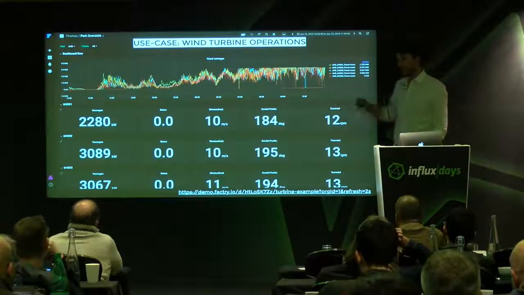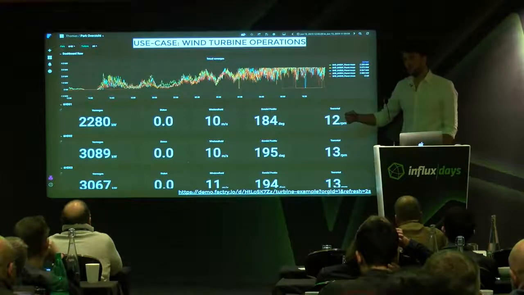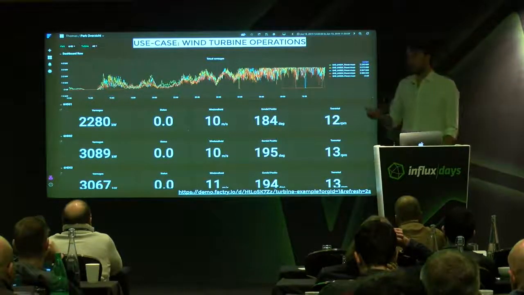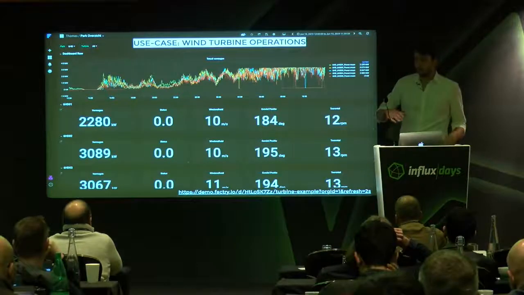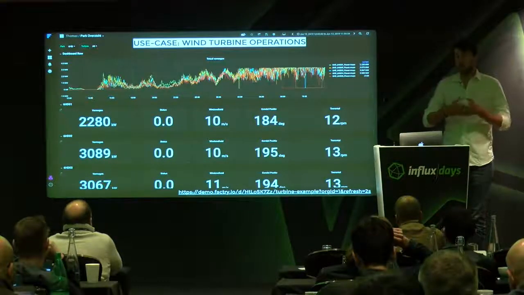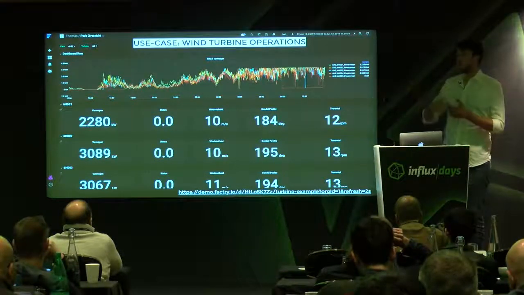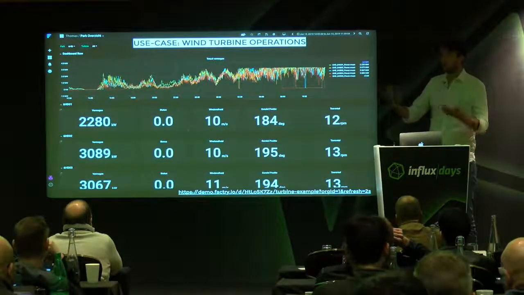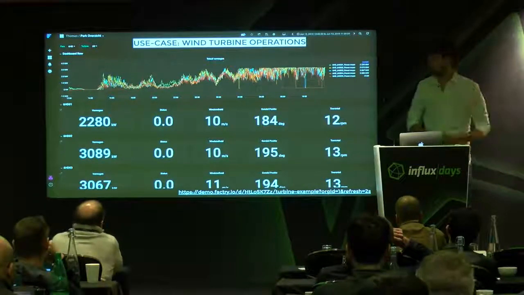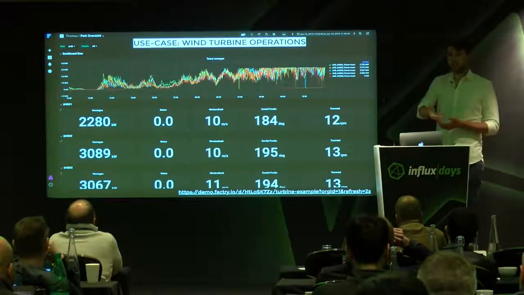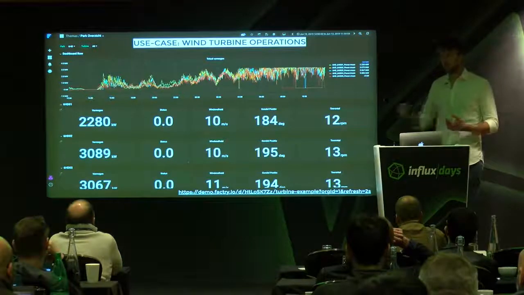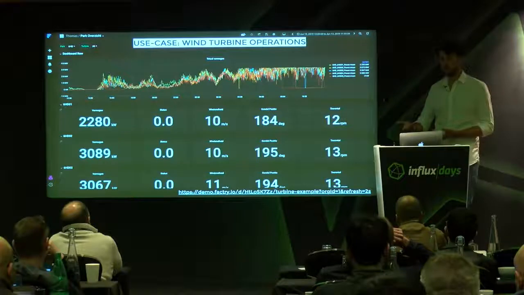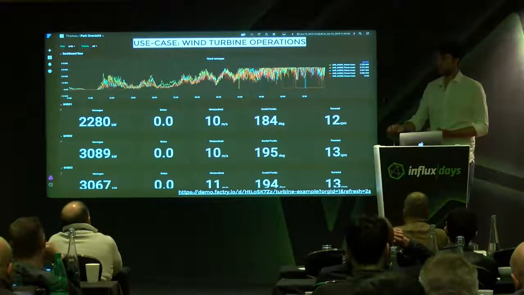For this use case, we went one step further as well. These people were thinking, okay, now we have all this data, we can do cool stuff with it. We have written an algorithm that does some calculations for us and is able to decide whether a wind turbine should stop operating in case of certain parameters like nuisance for neighbors. So they asked us, can we give back that signal to the control layer? Because now we get data out of the control layer, but now they want to get it back inside the control layer to give a decision back to the wind turbines.